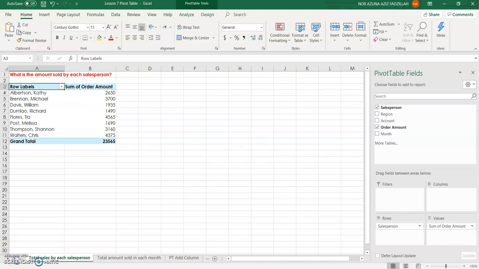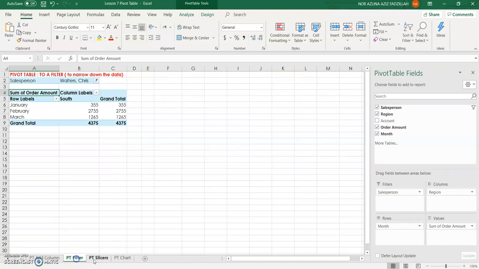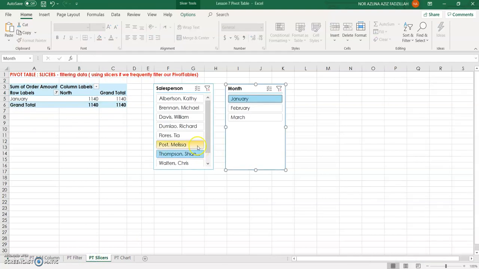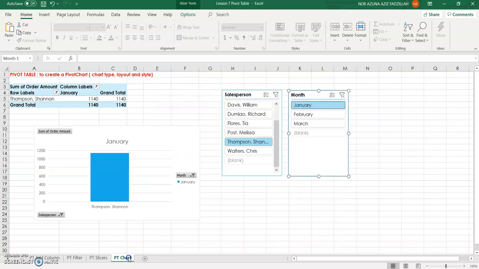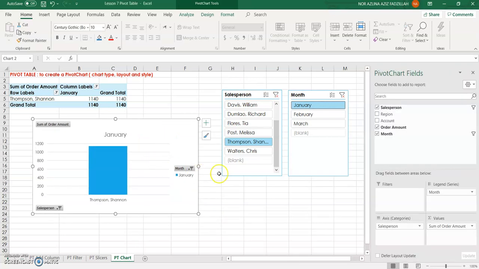Another topic we have discussed is how we use the filter, and for shortcut we use the slicer. The last one we looked at is how we can do a pivot chart, and then we combine it with the slicer.